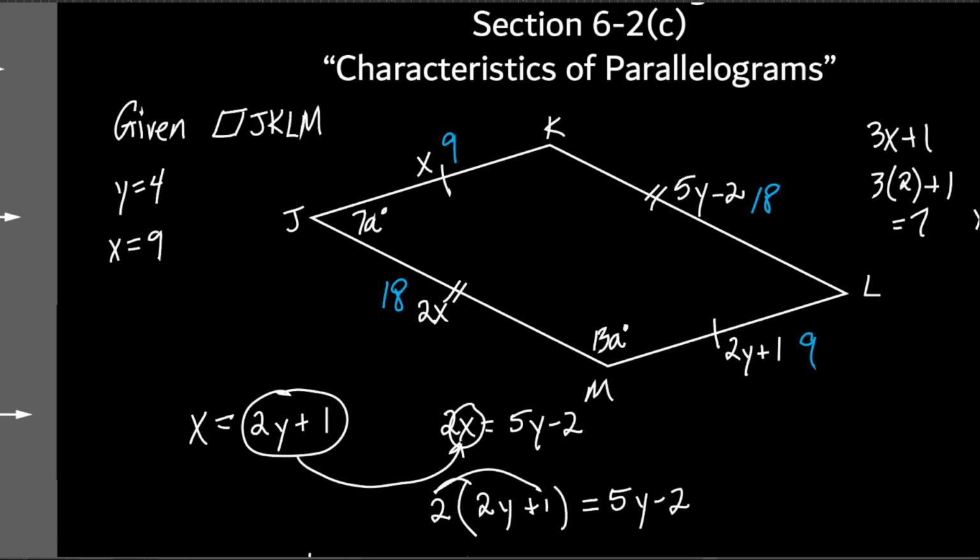Now, what is the relationship? Let's go a different color. Let's go yellow. What's the relationship between this angle and this angle right here? Are these angles equal to each other? No. But they do have a relationship. What's the relationship between these two angles? They're not congruent. If they were congruent, they'd be equal to each other.